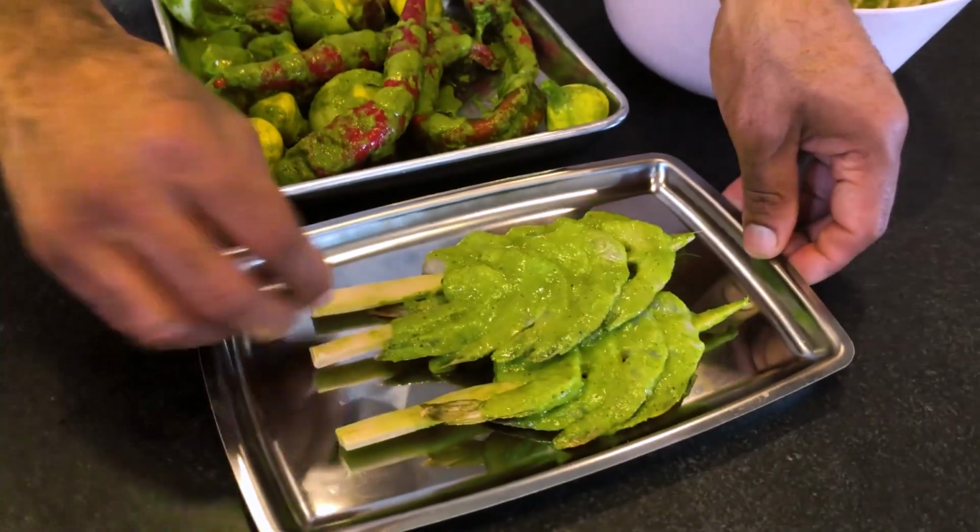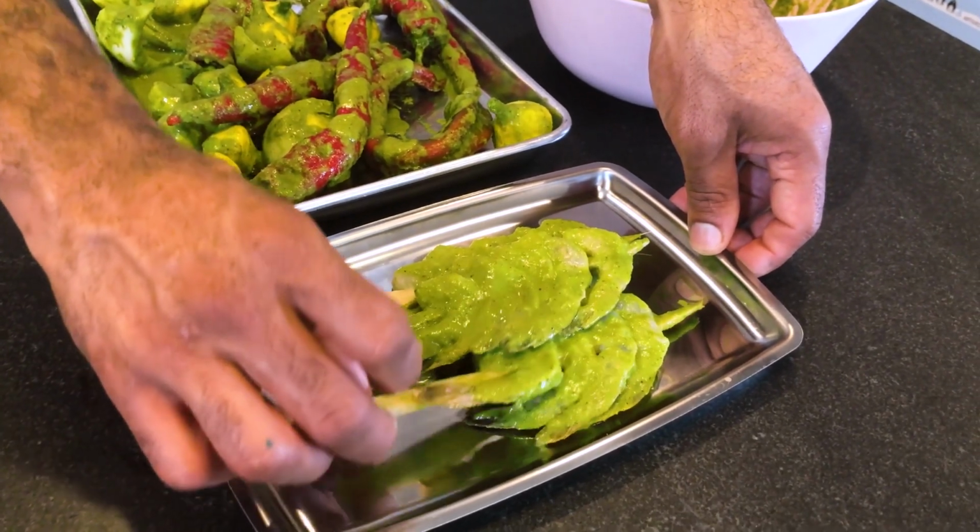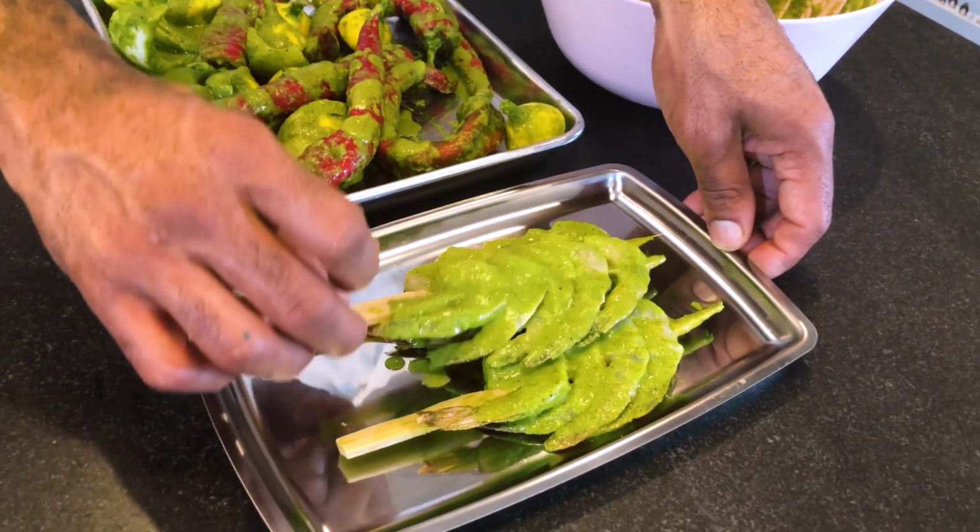For the shrimp, you can do it immediately, mix it and put it directly on the grill, or you can hold it in the marinade up to 1 day. The vinegar and some of the ingredients will start to cook the shrimp if it goes past 2 days, and it will actually become ceviche. Then you don't want that.